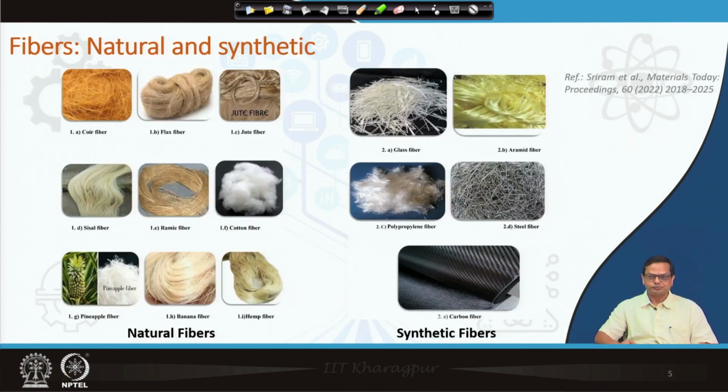Having said that, now let us discuss what kind of different fibers we have. Obviously, we have different kinds of natural and synthetic fibers. In the natural we have coir, jute, ramie, sisal, different cotton fibers. In this particular course, we will talk about synthetic fibers, for example, glass fibers or aramid fibers, polymeric fibers, steel fibers or carbon fibers, boron fibers. What we will discuss in the next few slides, or next few minutes, is the different ways of synthesizing fibers.